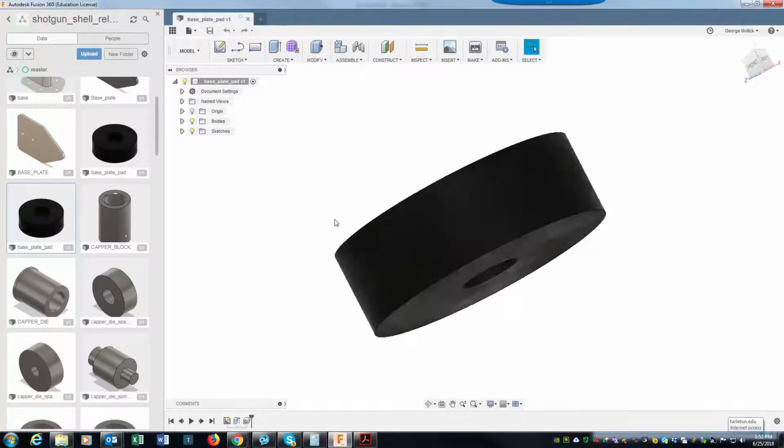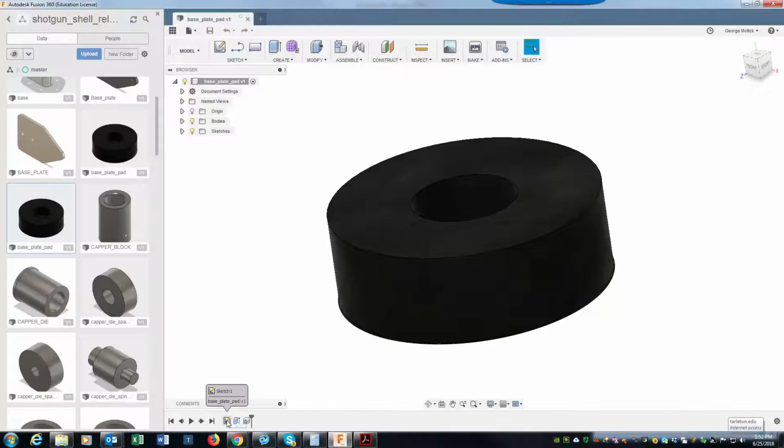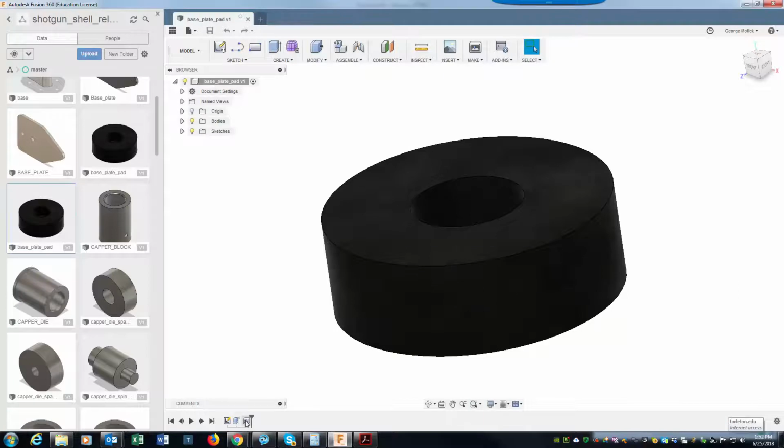So we notice this is sort of cool because not only if you look down here, not only do I get the sketch, but I get the extrusion, I get the whole feature. So I actually have the features that make up the model. And that's a pretty nifty thing to have. So that archive model gives you probably the most flexibility when it comes to bringing these things in.